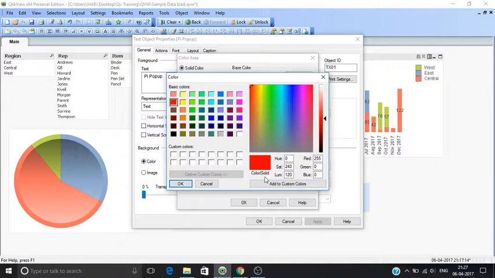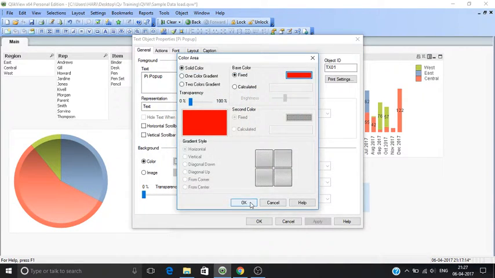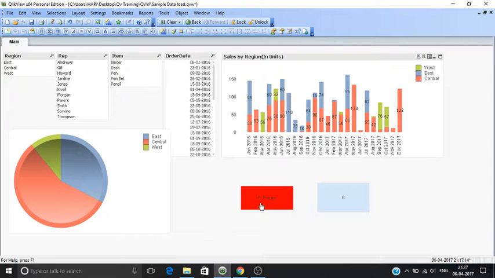Let's select red, eye-catching. If I click on pie popup, it has to apply negation, meaning complement. Now this 0 should be converted into -1. Click on pie pop. Yes, it is converted.